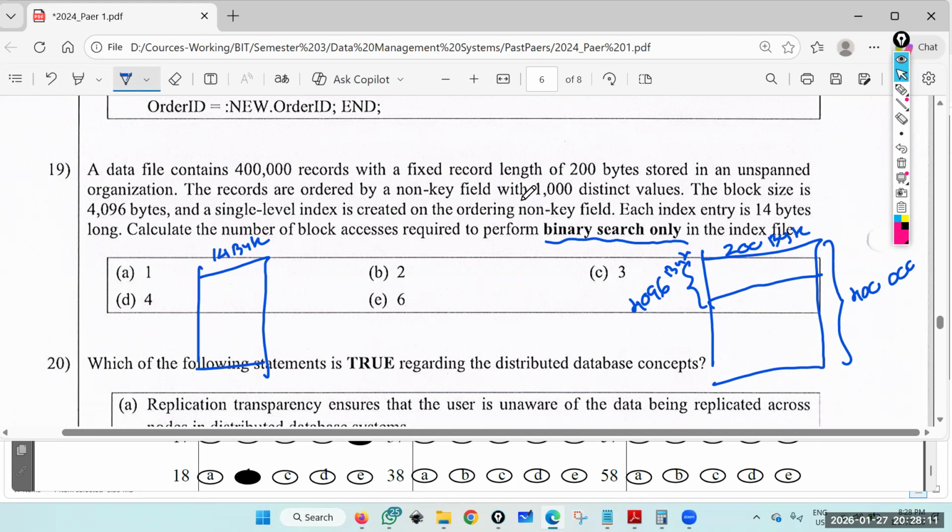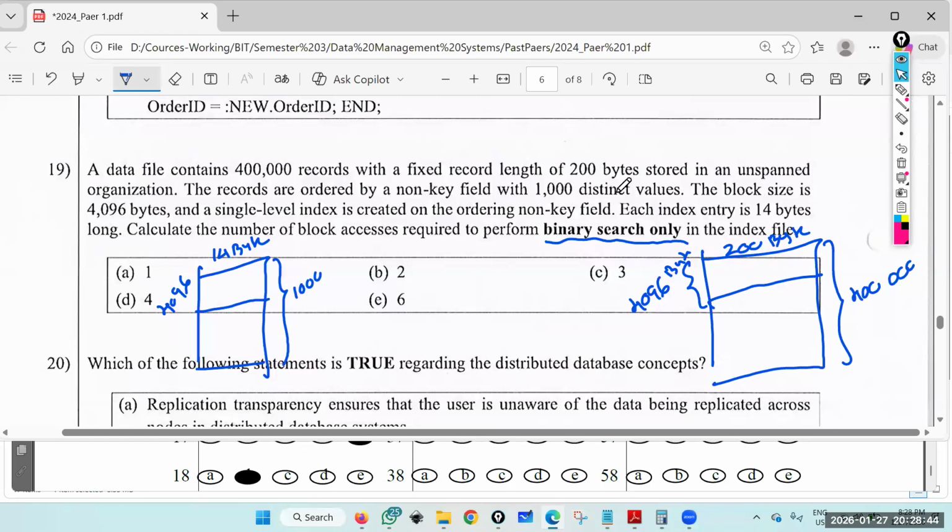Because this is the non-key field, if there are 1,000 distinct values, we have 1,000 records. Here also the block size is the same, 4,096. You don't need to think about the block factor for the data file here, because we are not interested in the number of blocks there.